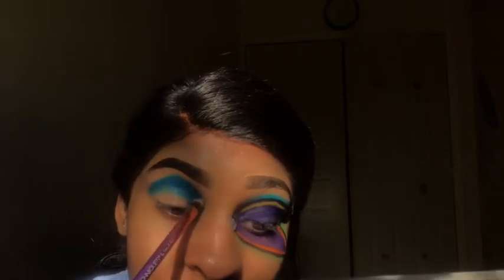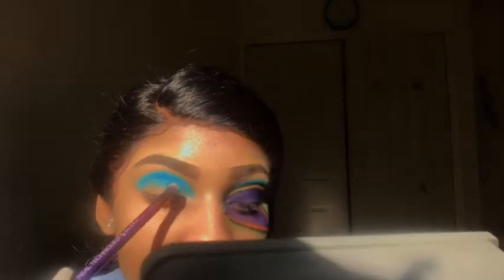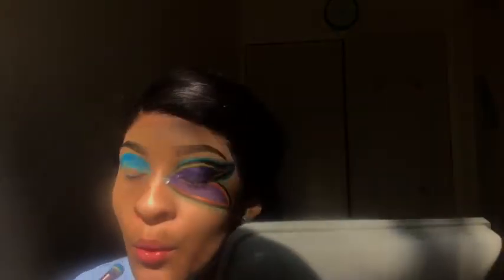I hope you guys can see what I'm doing. I'm just gonna pat the color, taking it slightly towards my nose, not too much. I should have brushed the brush off first because I'm getting more fallout than usual. So I'm gonna take my finger to rub that out a little bit. I'm gonna keep going into the palette to build up the color and pat the color.